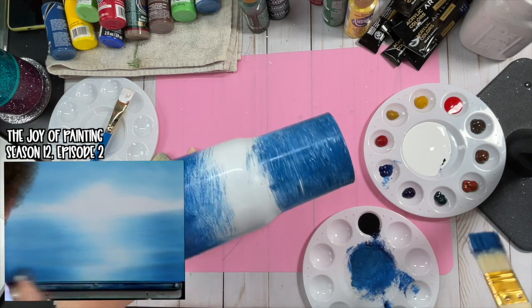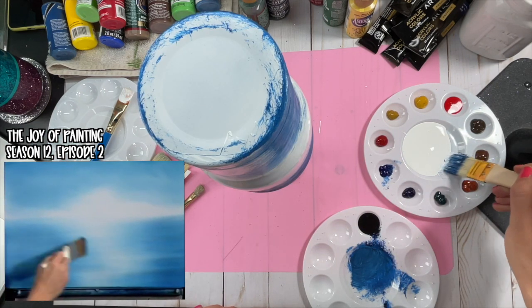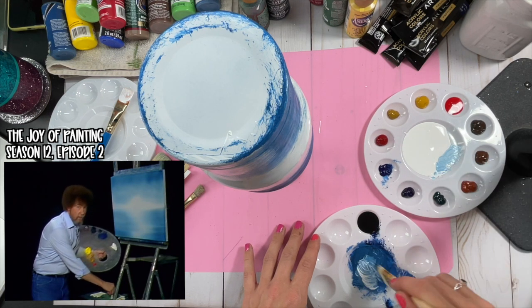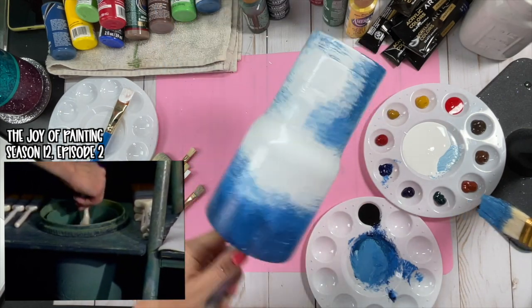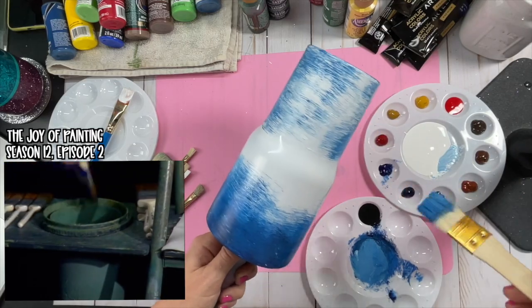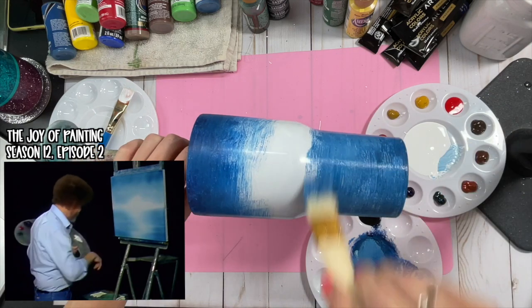And as we work... Okay. That's good, right? Yeah, we're not doing bad. Okay. I'm going to take a little bit of white and then blend it here. Maybe more white? I don't know. Okay. I'm blending that out that way so I can get this really done. And then I'm going to blend water a little bit, because he goes all the way across like that a little bit. Okay. Not bad, right? Not bad.